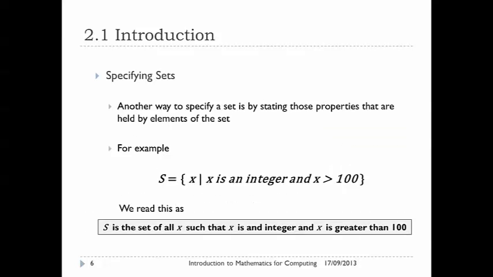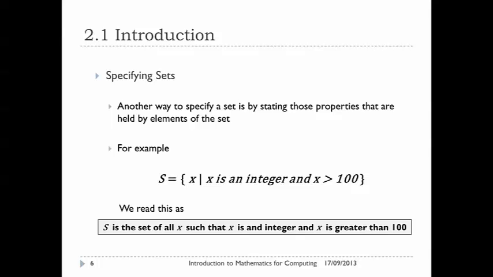Now, the roster notation or the list notation for sets is convenient if we're dealing with a set with a small number of elements, or if we're dealing with a set where there is a sequence of elements and it is easy to determine what the other elements of the set would be given a particular sequence. But in many cases, it's going to be difficult to list out all of the elements, especially if we're dealing with a set with a large number of elements. So for example, a set with 10 million elements, it's going to be quite onerous to actually list out all of those 10 million elements.